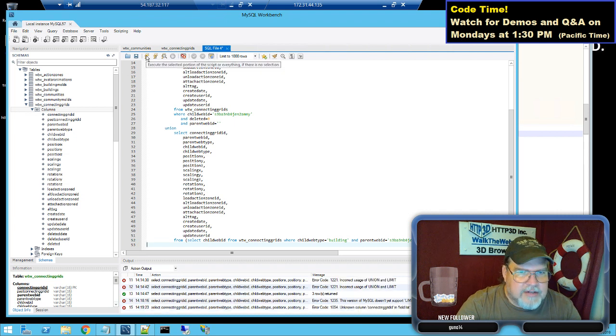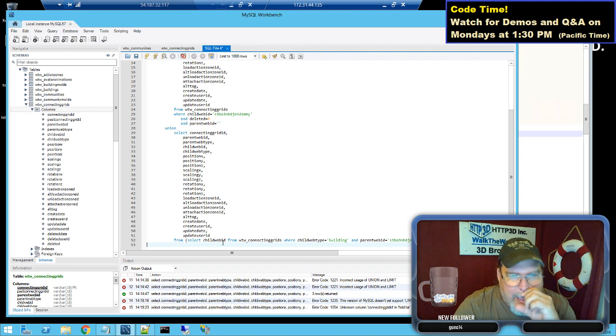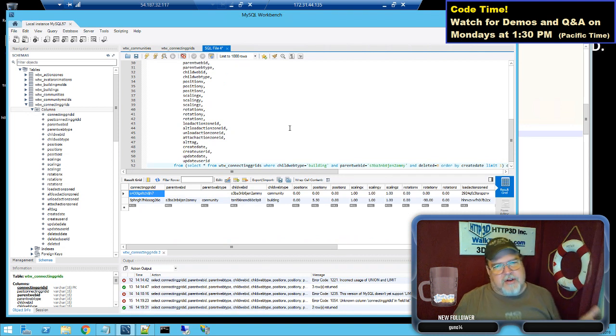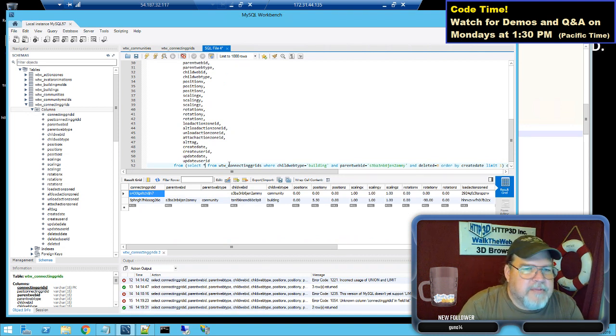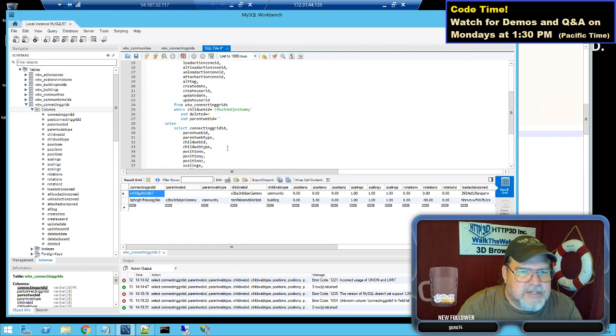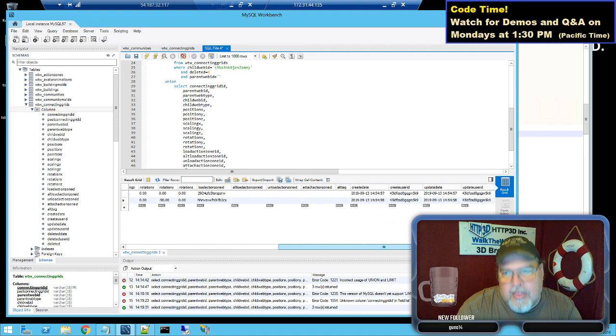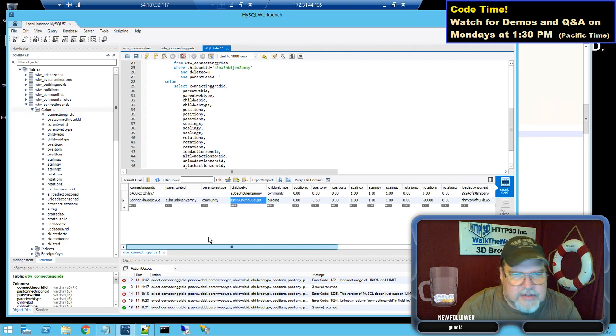So let's see, did that do it? Unknown column connecting grid ID. Oh, I need select everything. And we now have just the two records we want. Okay, so I did the select statement from the combining part, and that will allow it to union this item with this item. And notice that it is the oldest, the very first building that they placed in the community that has not been deleted. That's how I'm deciding it. That's where it's coming from.